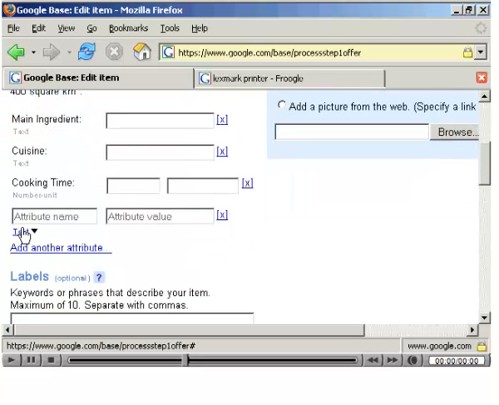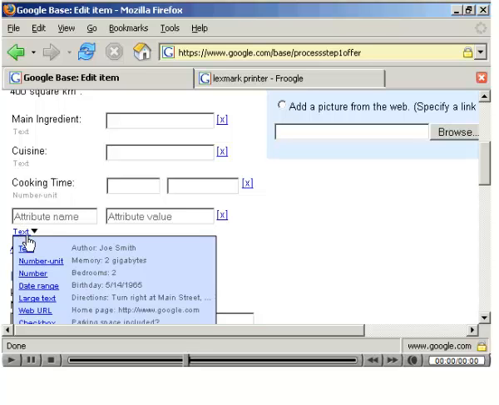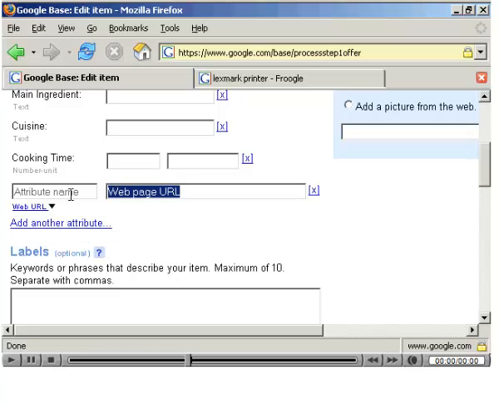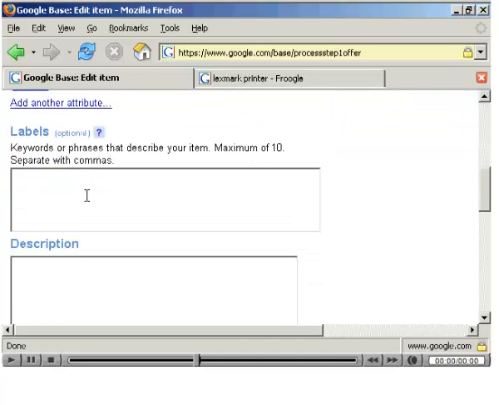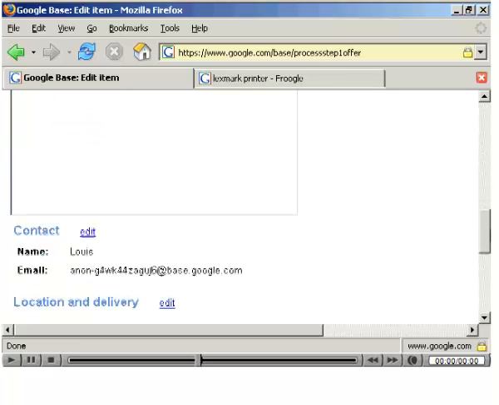And importantly, you can add a web URL. Attribute name, let's just call it website, and web page URL. Let's just say, for example, myrecipesite.com. Then you can add more keywords and more information, labels, description, and so on.